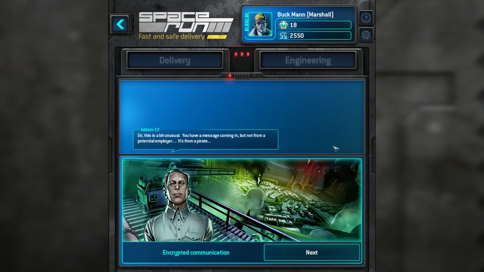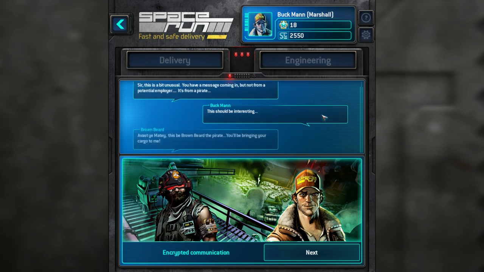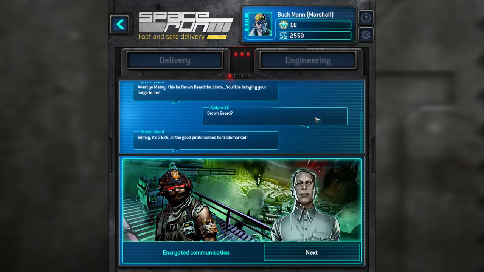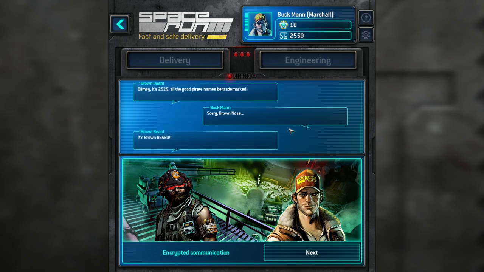Sir, this is a bit unusual. You have a message coming in, but not from a potential employer. It's from a pirate. This should be interesting. Avast, ye matey. This be Brownbeard the pirate. You'll be bringing your cargo to me. Brownbeard? Blimey! It's 2525. All the good pirate names be trademarked. Sorry, Brown Nose. It's Brownbeard.